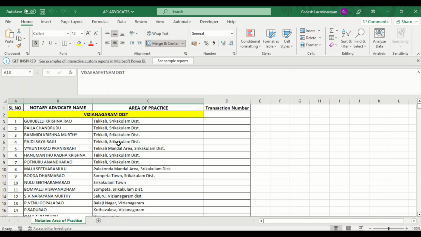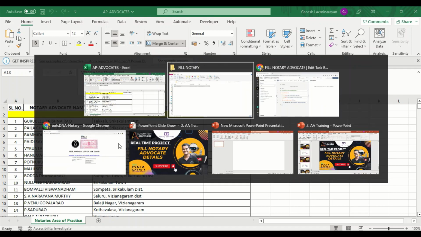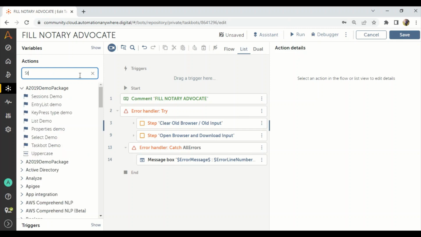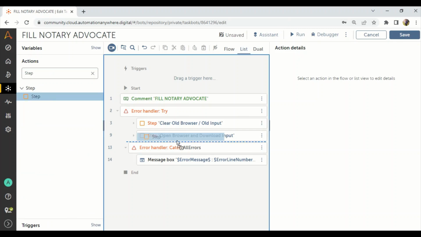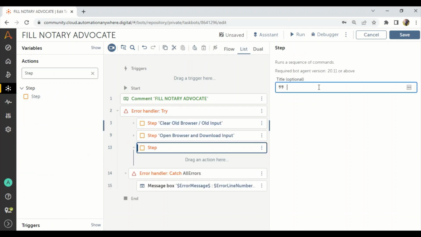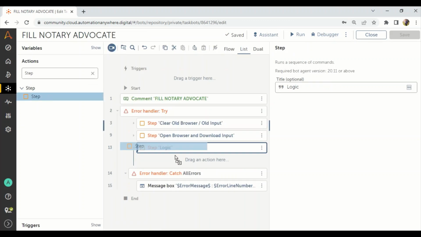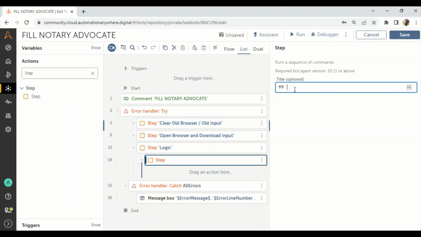The first step is in Excel. I need to open the Excel file, so I will use another step, and here I will write the core logic. You can write it inside that one, in another step, as an Excel activity.